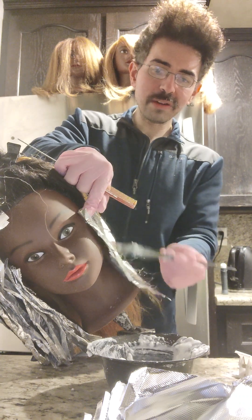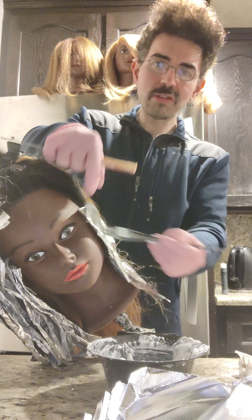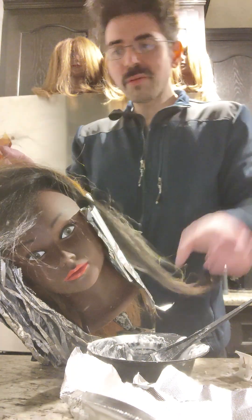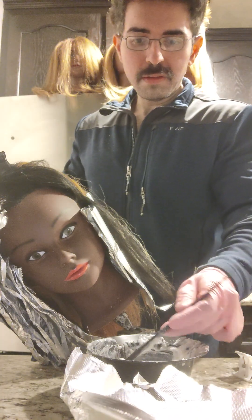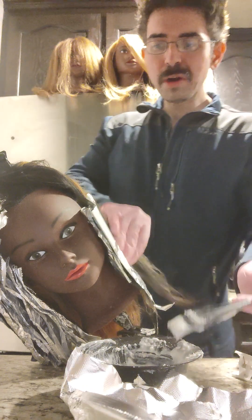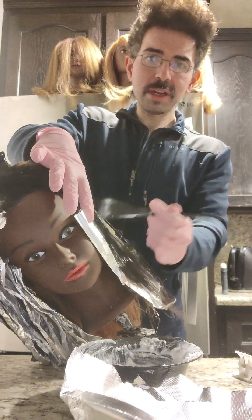I'm doing very little product on this section — nice and saturated. Taking a foil, closing it, ready for the next section. To save foil, I just bricklaying and do every other foil. I take this section of hair, clip it out of the way. The bleach is a one-to-one-to-one ratio — one scoop of powder with an ounce of cream and an ounce of peroxide. I'm just feathering it on like so.